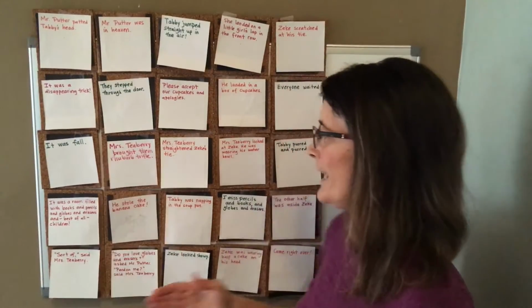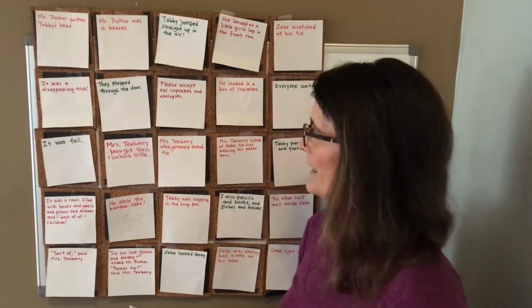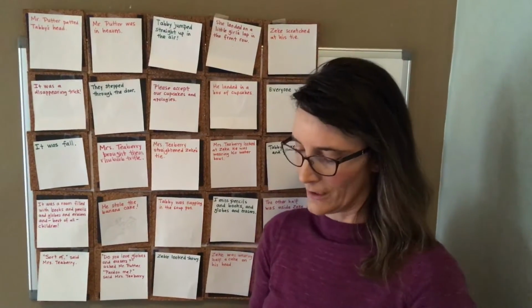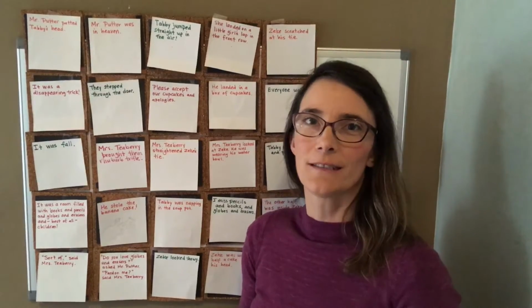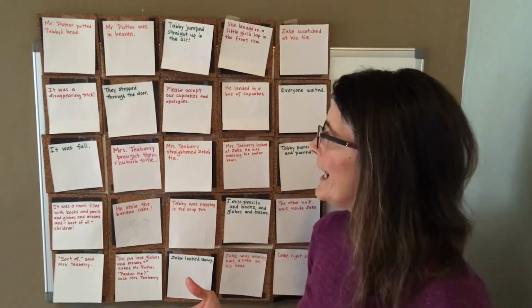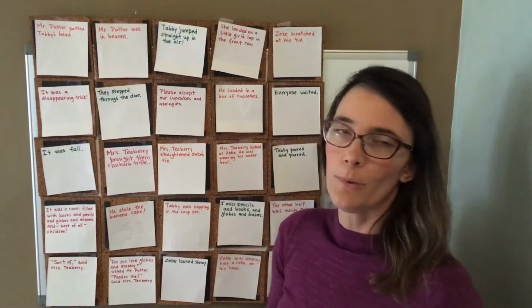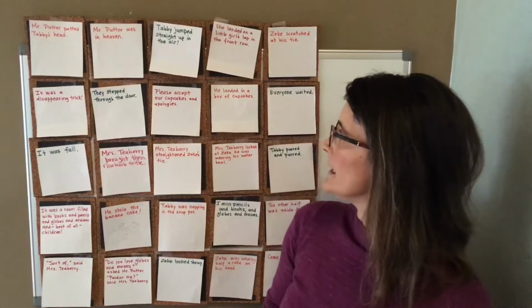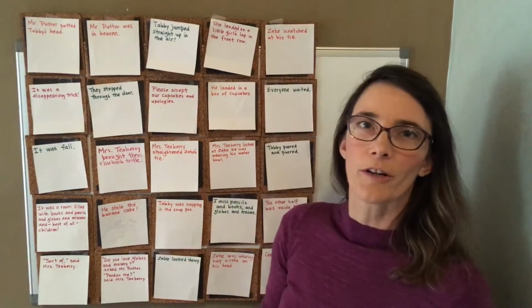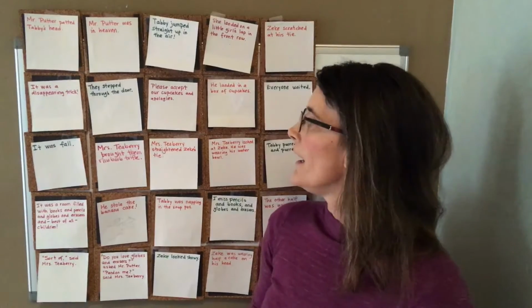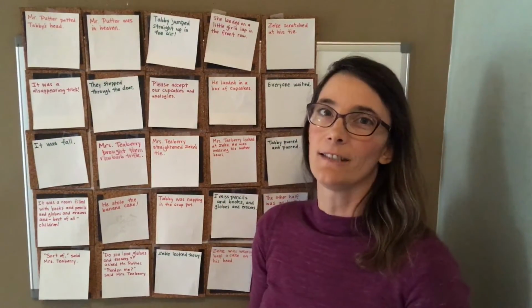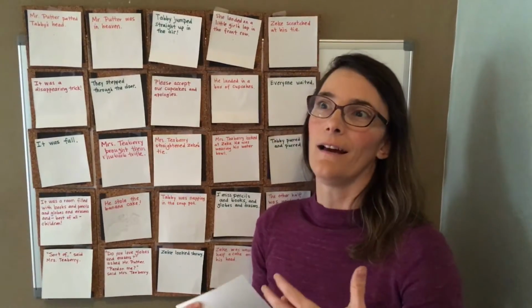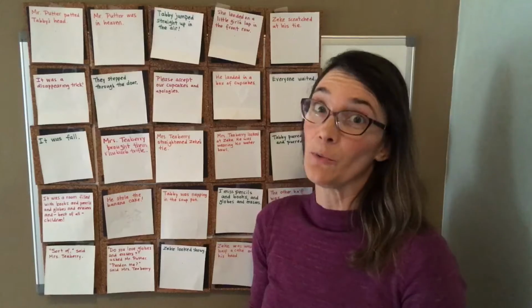I decided to make a game of Battleship. And the idea is that after reading the book together as a group, as a whole class, the students can choose a scene or a narrative from the book to illustrate. And I've color-coded it. Green is easy, or for beginners. Orange is medium difficulty level, and red is hard, either because the language is difficult or because the illustration would be difficult to draw.